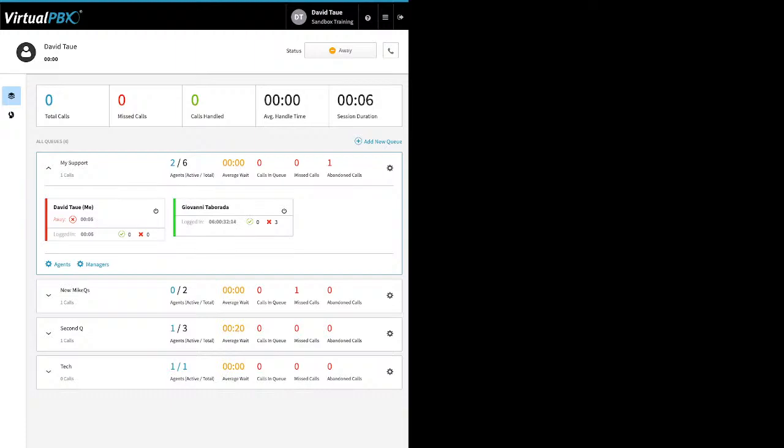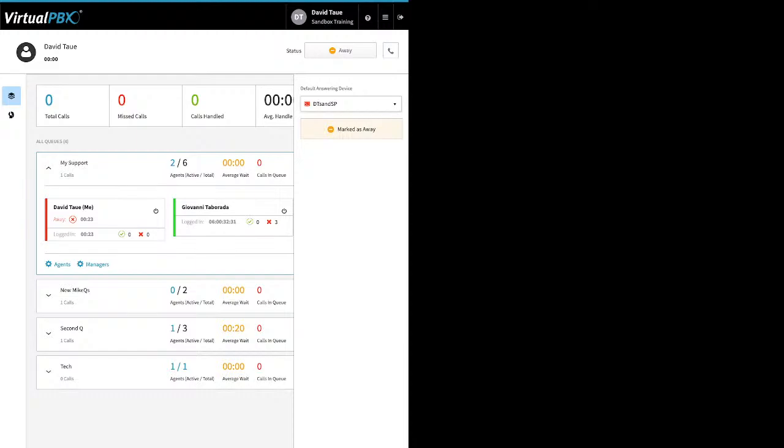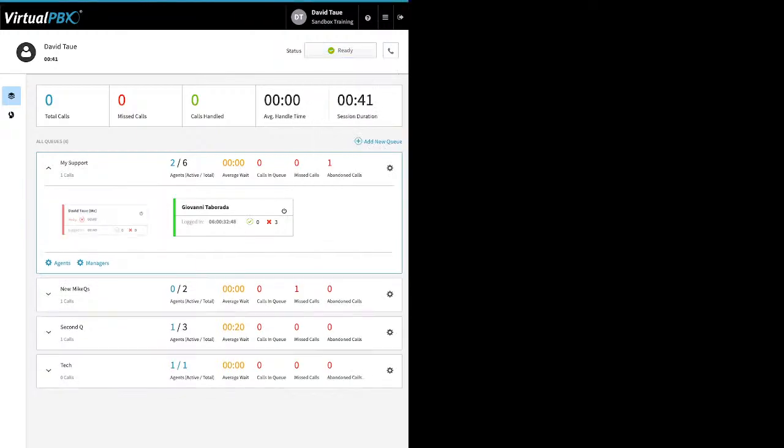And especially that first time logging in, or any time the user has a VoIP phone change, so you added devices or removed devices, they want to click on this little phone icon here, and then they need to select one of their VoIP devices. Ideally, it would show up as green, because that way you would know it's registered. So let's get into the app here. But once they select the device, then they can mark themselves as ready.